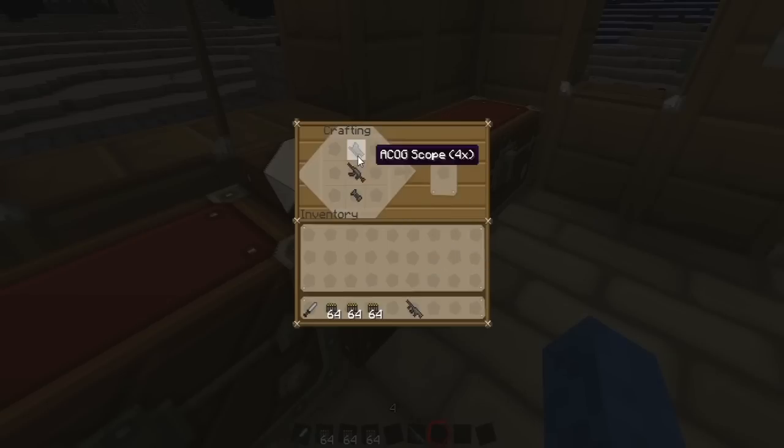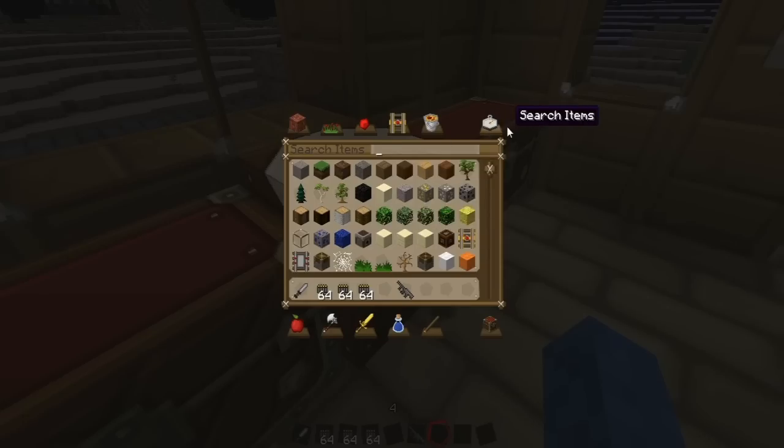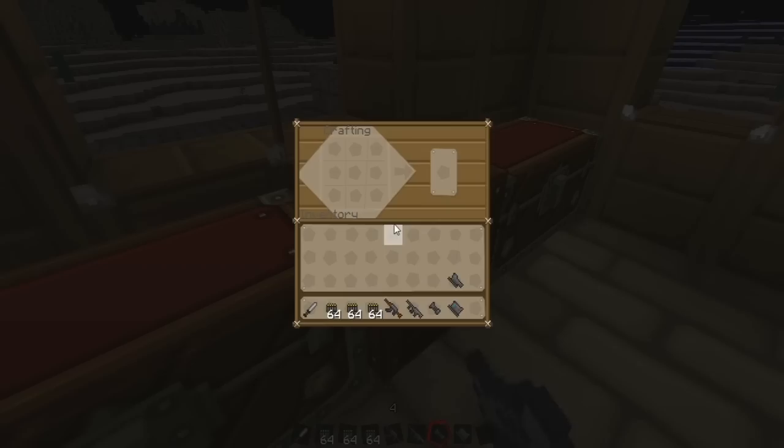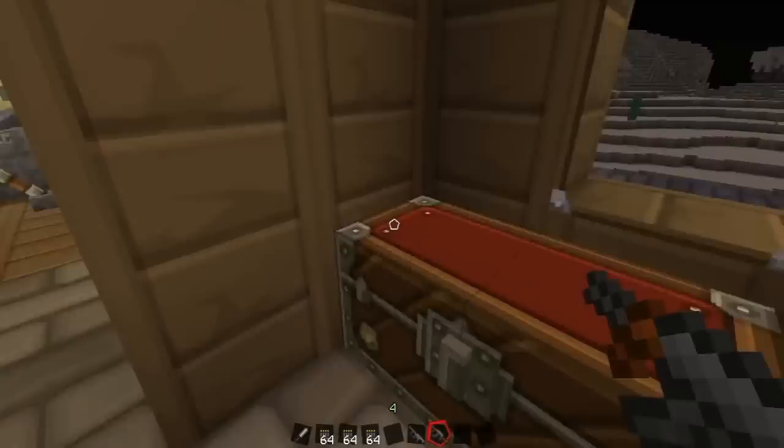Some scopes are not compatible with the guns, so you are going to have to root around and try and farm. They're not all compatible, but they do work with loads of the guns. Honestly, it's a bit crazy. I don't want that. What do I want? See if this one works. No. Okay. So, yeah, you are going to have to just mess about with what works and what doesn't. But there is still a really wide choice.